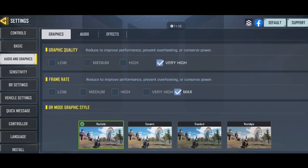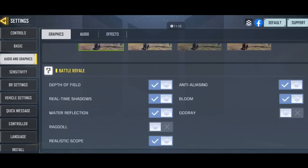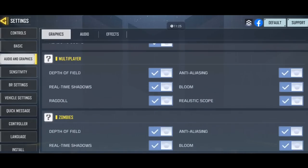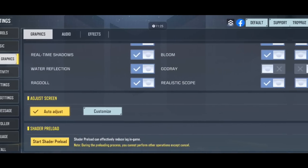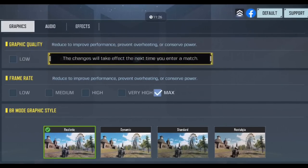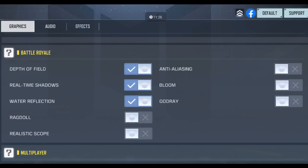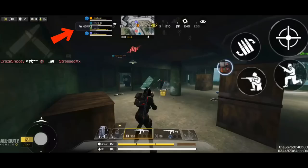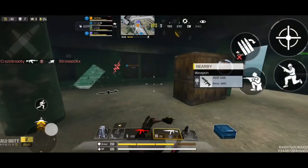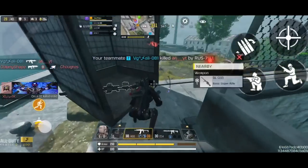I'll start with the most important aspect in the game: graphics. There's no surprise that this device supports the maximum graphics possible in both multiplayer and Battle Royale, with all options activated. For the real test, I wanted to push it as hard as possible, so I set graphics to Very High and frame rate to Max. During the games I played, the FPS was stable at around 60. I haven't faced any heat issues and didn't get a single frame drop or freeze — it was pretty much the smoothest gaming experience I've ever had on a mobile phone.